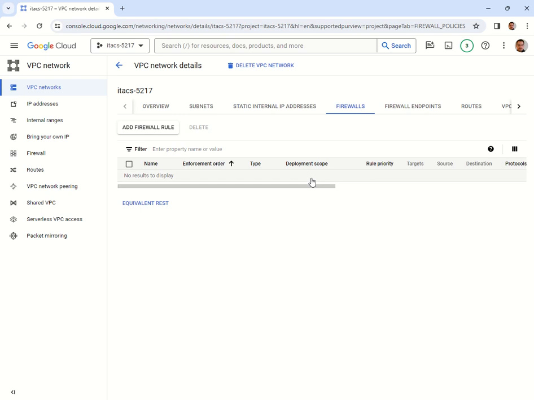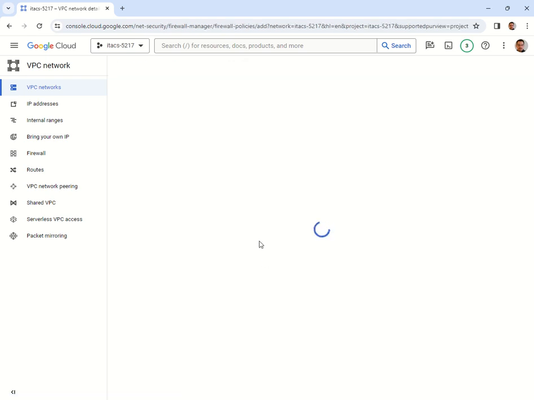I know the only two ports I'm going to need for doing my testing before we start locking it down are port 80 and 22. So we're going to start by opening 80 and 22 on both of these networks to everything. To do that, we're going to add a firewall rule.